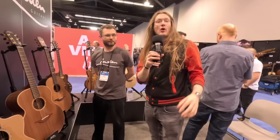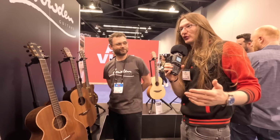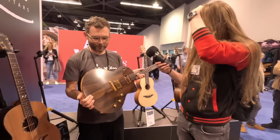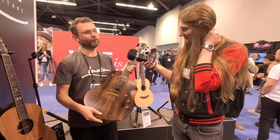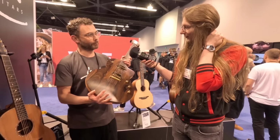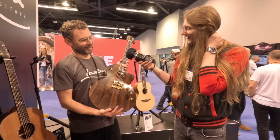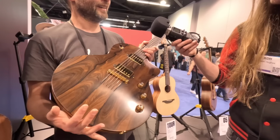We're here at the Lowden booth, and I always thought that Lowden was just acoustics, but we walked past and saw that they have some electrics. Could you tell us a little bit about them? Sure. George actually designed electric guitars way back when he first started out, nearly 50 years ago, so it's always been on his mind to have another go. Just before the pandemic, we had the GL10 built because Ed Sheeran had a friend, Gary Lightbody, who built the Wee Loudon for, and as a return favour, Ed said to George, "Well, can you build an electric?" So George went away to Portugal to design the guitar, and this is how the GL10 came about.